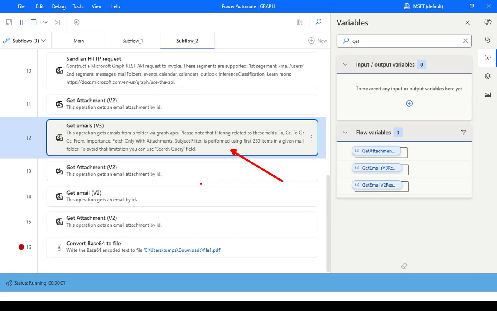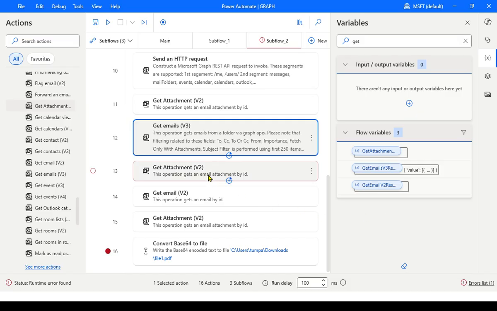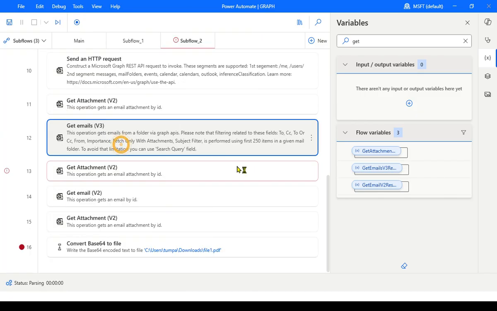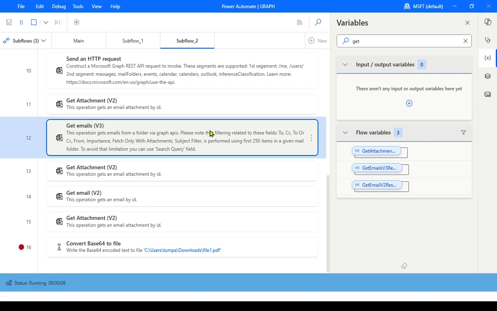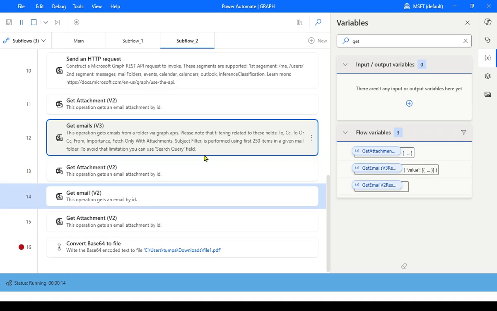Some issue happened. Maybe I stopped it in the middle. Yeah, so it has returned the attachment also.